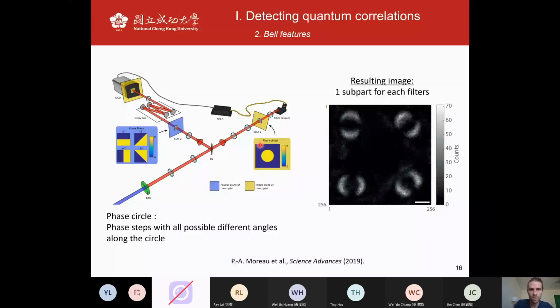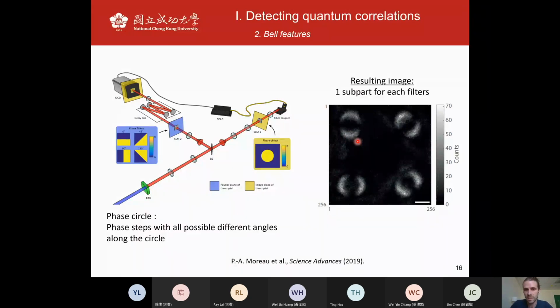So what happened here is really a projection on both sides, composed on one side of this SLM plus this detector, and this SLM plus this detector on the other side. I'm not going to enter into all the technical detail of this demonstration, but nevertheless, we were able to acquire with this setup an image of this phase circle remotely filtered by these phase filters. And just with this image, we are able to test for a Bell inequality.